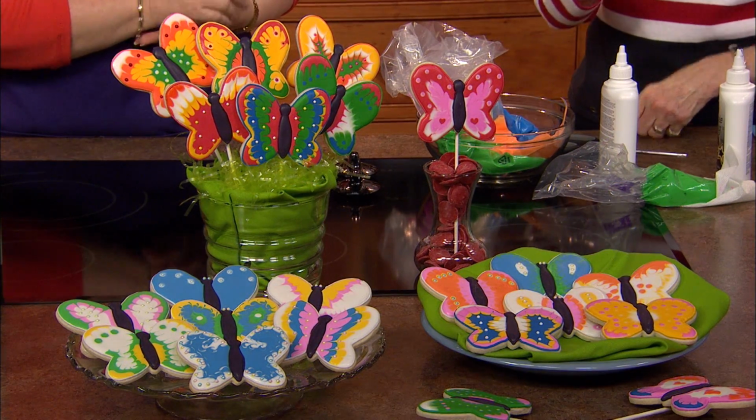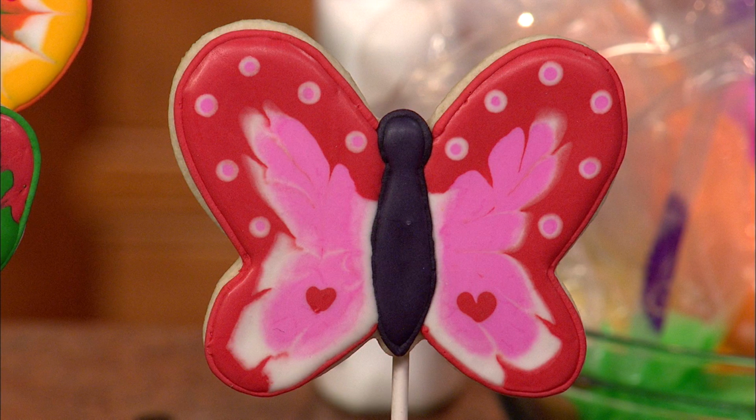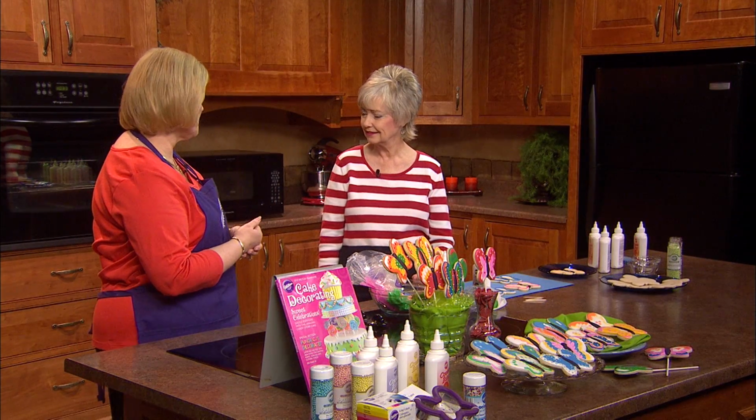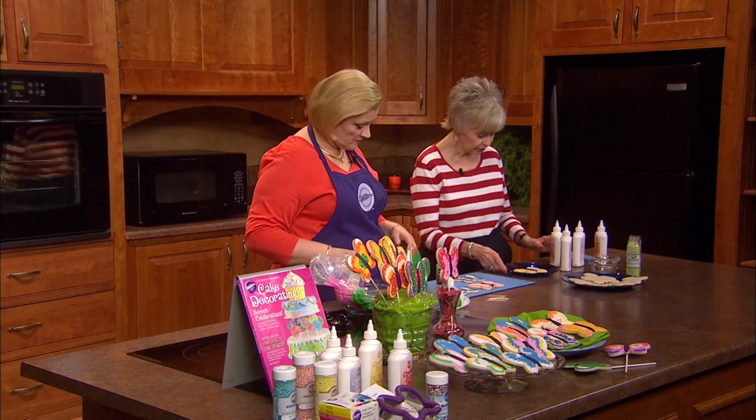And the way you're going to show us about pulling the icing, that just is kind of the way butterfly wings are. It's really impressive, and people don't realize how simple it is to do. And this same technique you can actually use on your cheesecake with sour cream and like caramel or chocolate sauce, and pull it through so it has that spider web look. So the techniques that we're doing, don't be afraid to apply them to some other dessert. Good idea. Well, we're going to work on butterflies today.